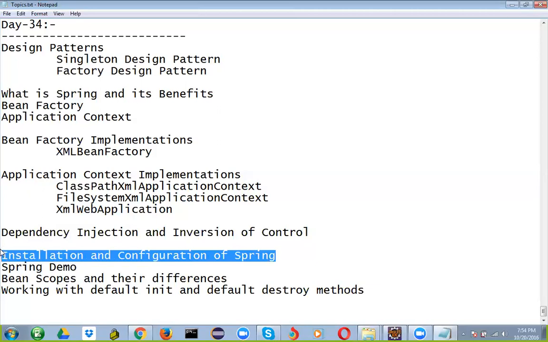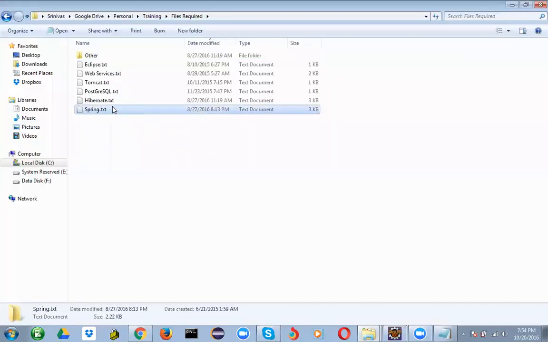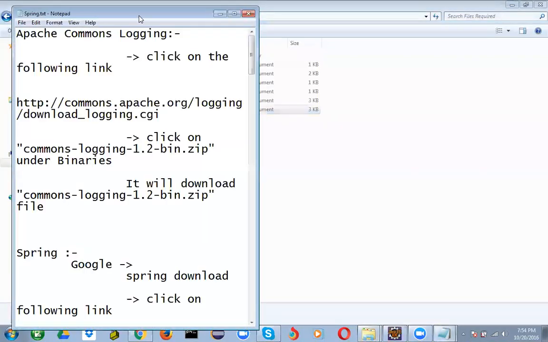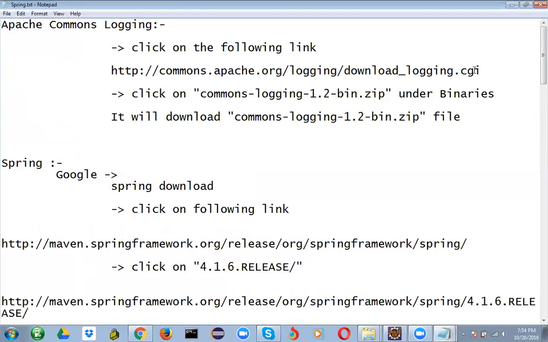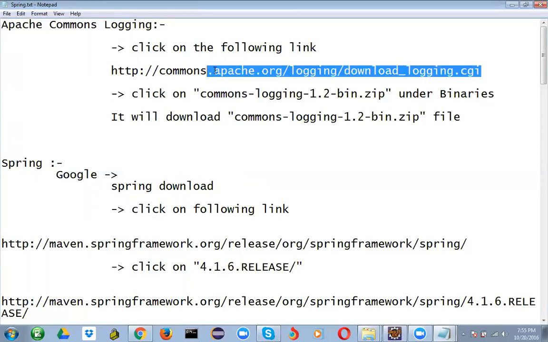I'll just show you the procedure for installing the configuration. In order to work with Spring, it internally refers to the Apache Commons Logging software, so we need to download both.